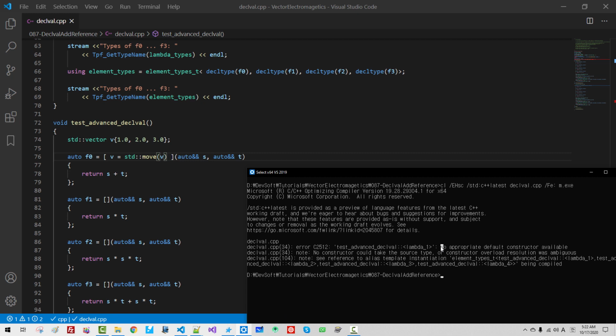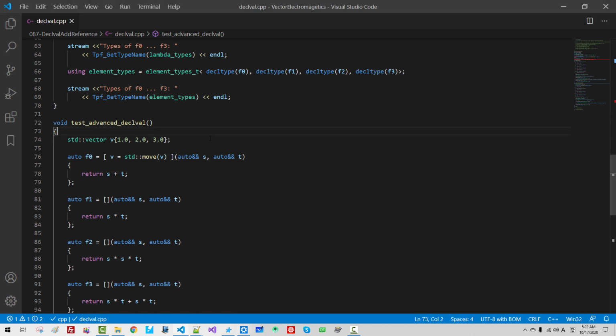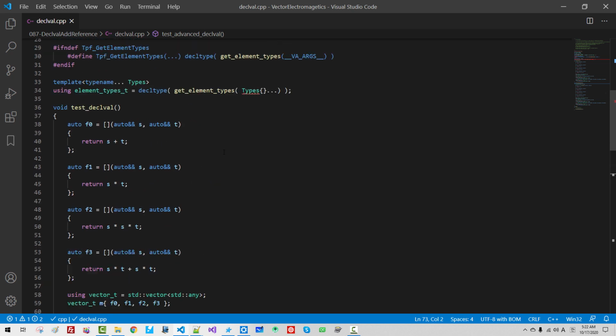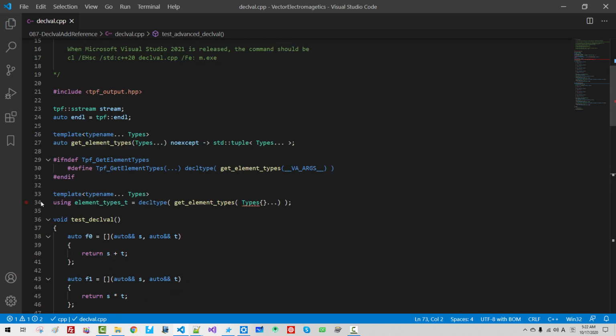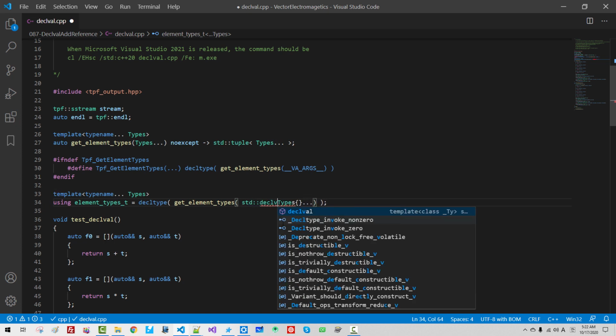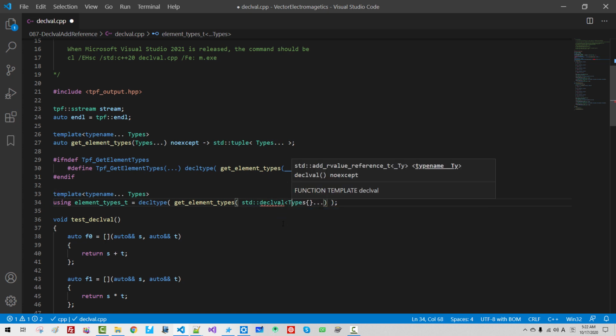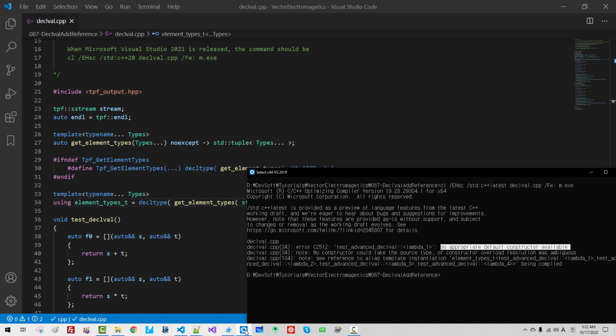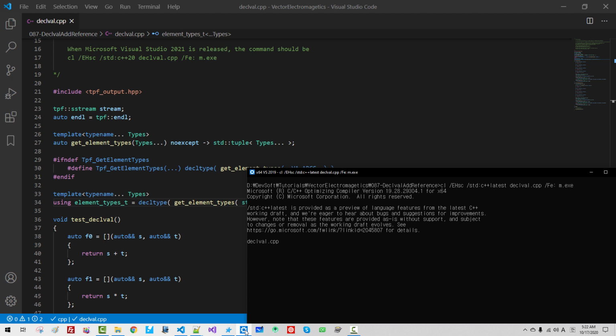No appropriate default constructor available. Now, here, line 34, if we change it to std::declval, now this is a function like this. We modified, we rebuild. CLS rebuild. It now works perfectly.